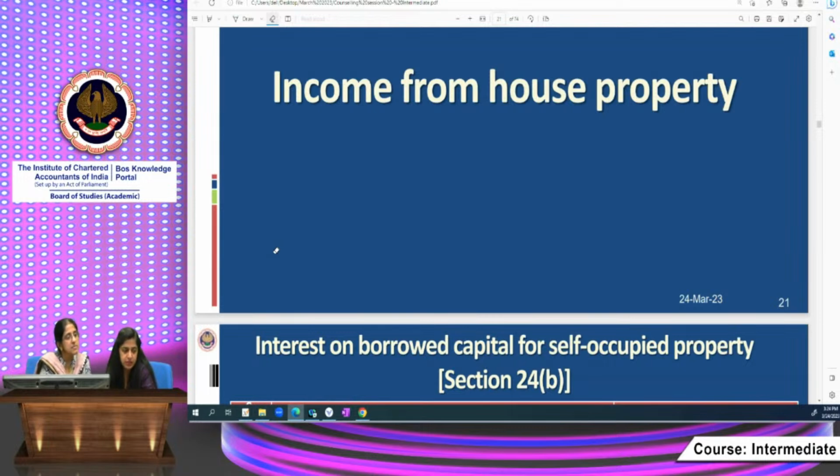Manoj has written, should we show 6,000 taxable or 1,000 taxable? Some lectures are telling full 6,000 taxable. As per the plain reading of the act, 6,000 should be taxable. But because the CBDT circular gives a benefit to tax only 1,000 and it's more beneficial, you can take that view also. But as per the provisions of the act, the 6,000 is taxable. So the first view you should take is 6,000 as taxable perquisite.